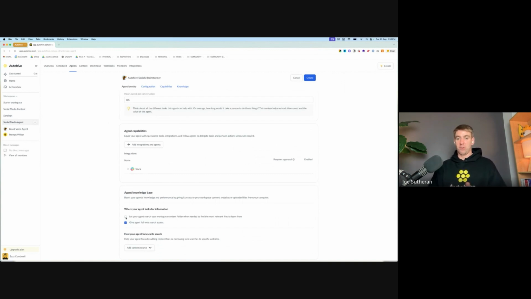Alternatively, you split it out into more than one agent, right? So like I mentioned, we will give this agent a brand voice agent as a tool before we've finished building. And by doing that, you take away the requirement from the social media agent to be really good at writing just like your brand. All it has to do is source the information and draft the posts, and then it can use its tool, which is only specialized in writing like your brand, to redraft that content.